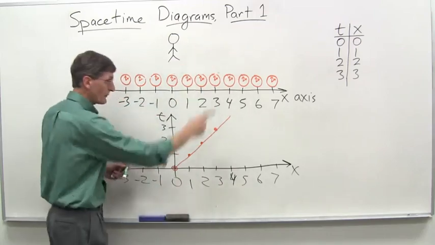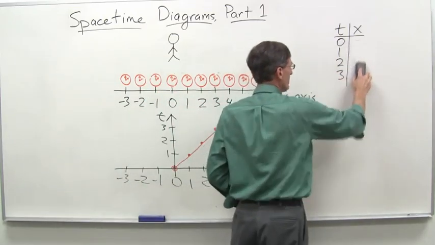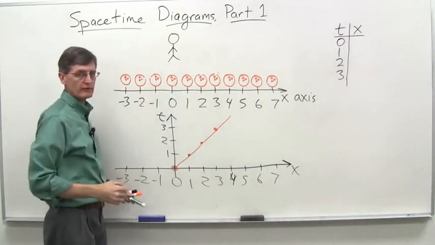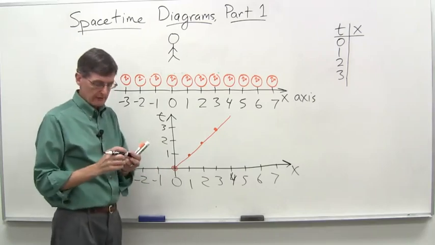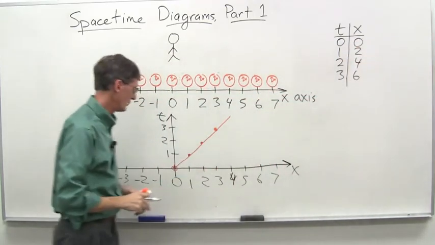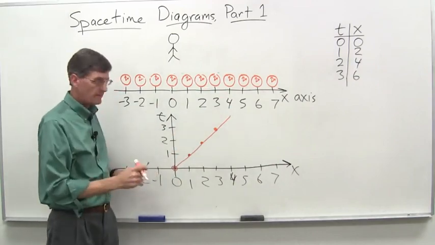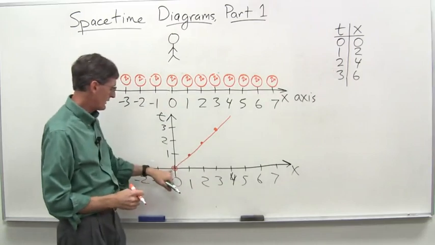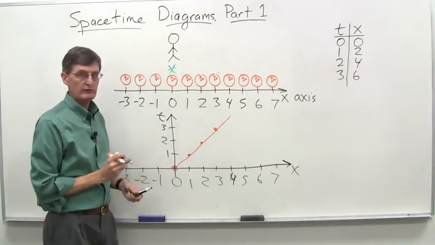So let's just change up our numbers over here. We'll use t equals 0, 1, 2, 3 as before, but let's just change the x locations of these flashes. So now we'll assume there's a car or spaceship going along and giving off those flashes of light. So let's put some new ones in here. We'll just do, say, 0, 2, 4, 6. Okay, so again we'll leave these here for a moment. This was case 1. Now case 2, at time t equals 0, I have x equals 0. So again, a flash of light occurs there. So we'll do, okay, flash of light, t equals 0, x equals 0.